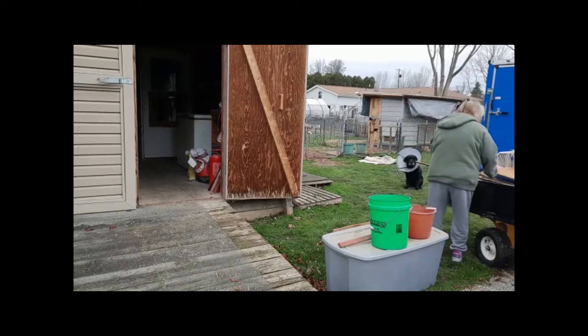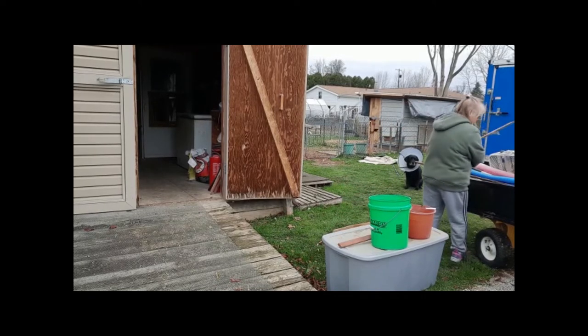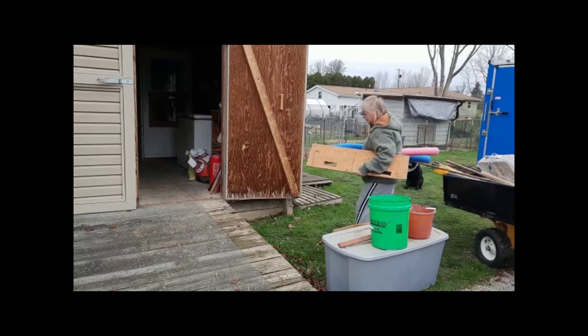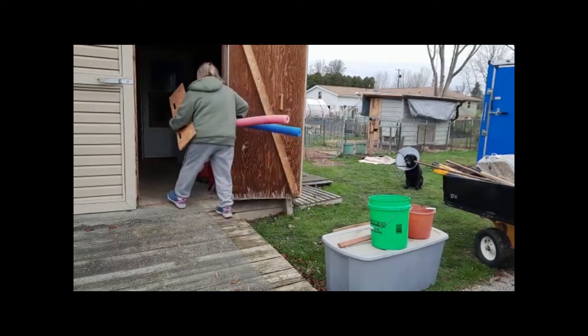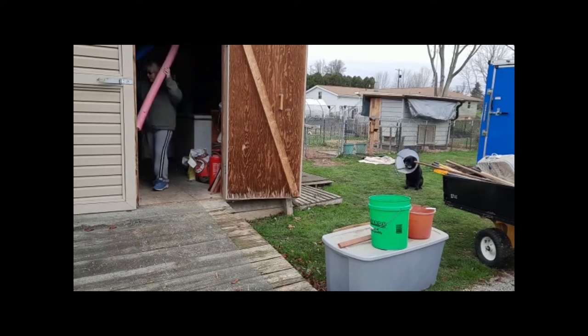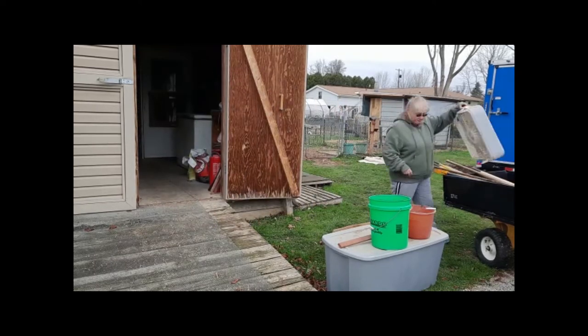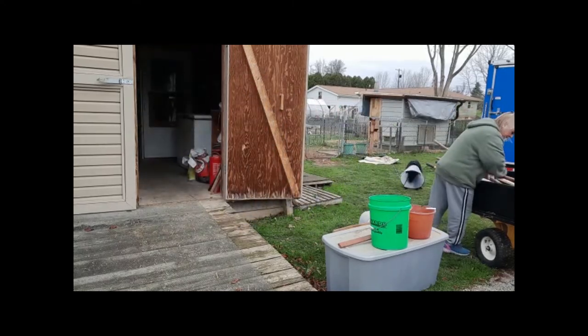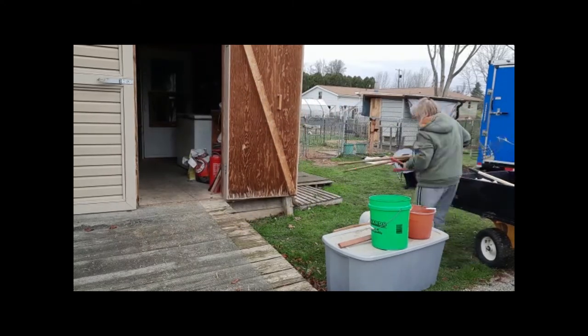Now I'm gonna unload the trailer. That's why I take the trailer back there. That way I'm not walking back and forth. So I put everything that needs to be put away in that trailer, and then bring it up here, and then put everything away. Now later on, I'll go in and then I'll get the shed all straightened up on another day.